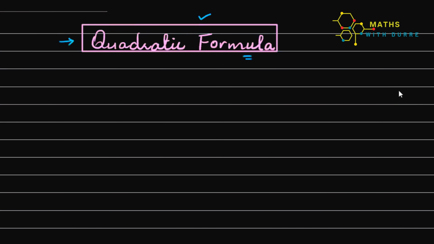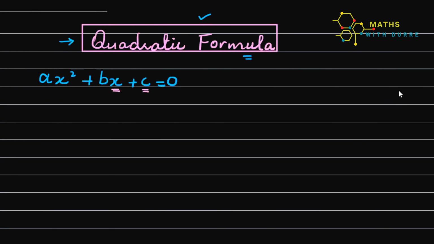Before exploring the quadratic formula, we need to recall the general form of a quadratic equation, and that is ax² + bx + c = 0, where you can observe a is the coefficient on the x squared term, or you can say the second degree term, meaning a variable whose power is 2, in simplest words. And what about b? b is the coefficient of the term x. And c is the constant. Clear? Okay, so let's have an example.